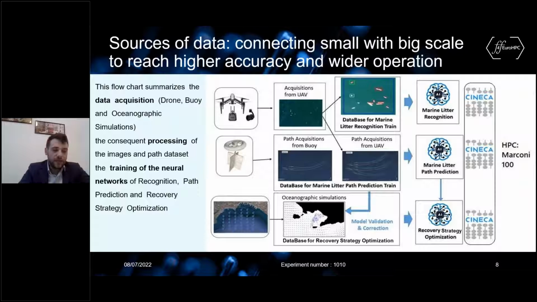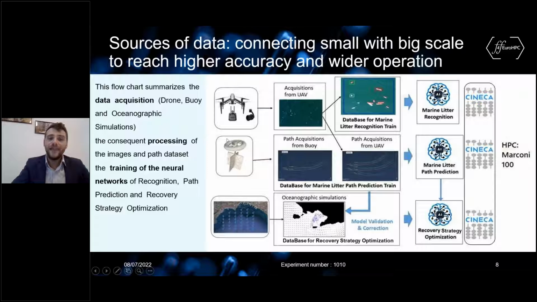About the source of data and the general training pipeline that we built thanks to Cineca, this flow chart summarizes the experiment. We can see the data acquisition from the drone, which is useful to have a database for marine litter recognition and a database for marine litter path prediction.